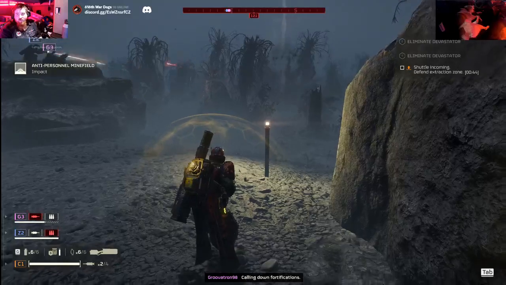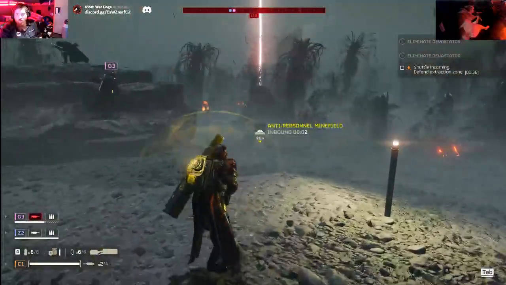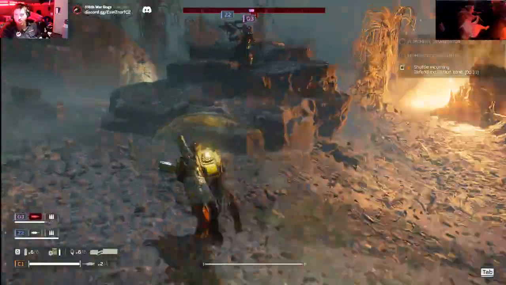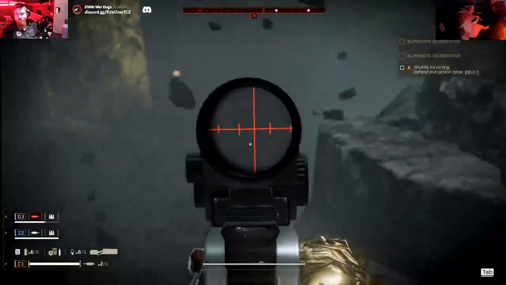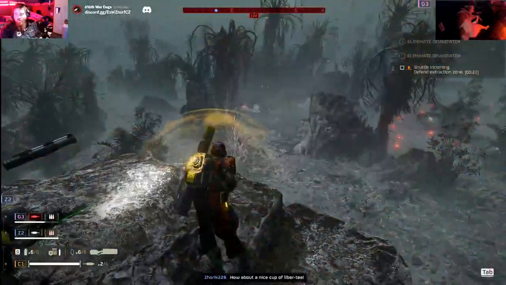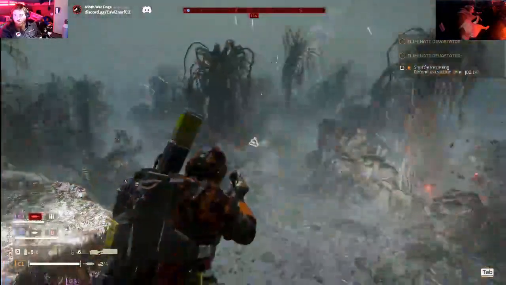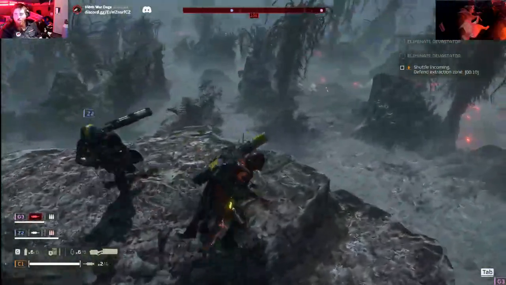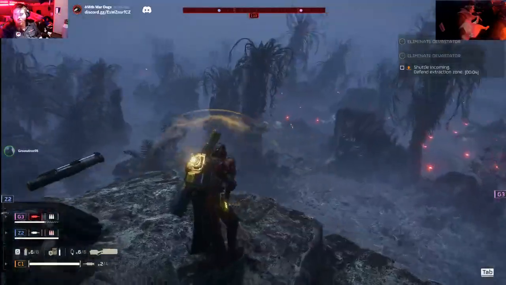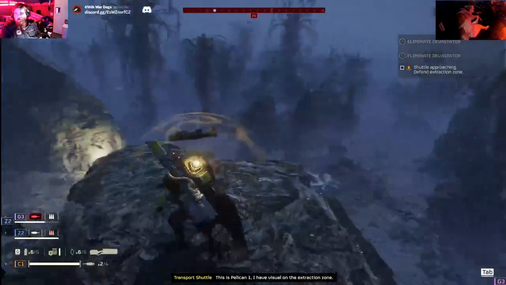Oh yeah, I'm getting a good number. Alright, where are we up to? 31. ETA T-minus 20 seconds. Come on. Right there, to your right. ETA T-minus 10 seconds, clear landing zone. Pay attention to some of them who come over here. I have visual on the extraction zone. There's 8 more kills.